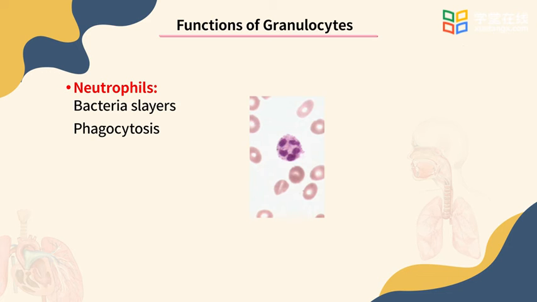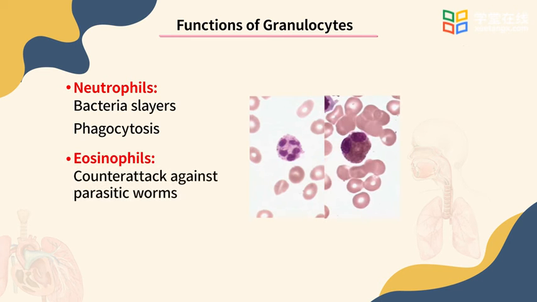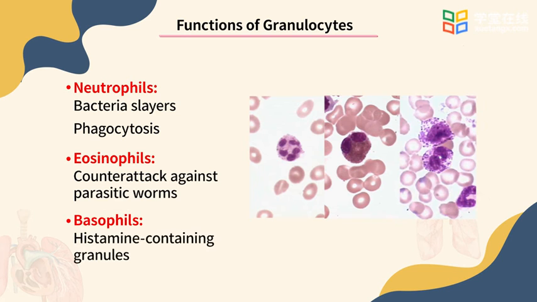Neutrophils are the first to act when there is an infection and are also the most abundant leukocytes. Neutrophils fight bacteria and viruses by phagocytosis, which means they engulf pathogens that may cause infection. Eosinophils attack parasitic worms, and their numbers increase during allergic reactions. Basophils also work in allergic reactions. They enter the injured tissues by the release of histamine.